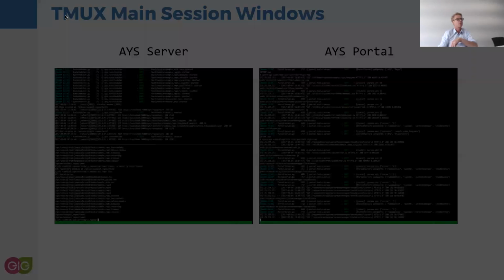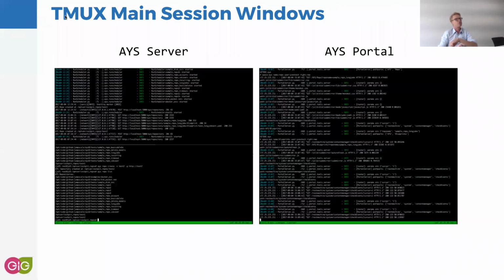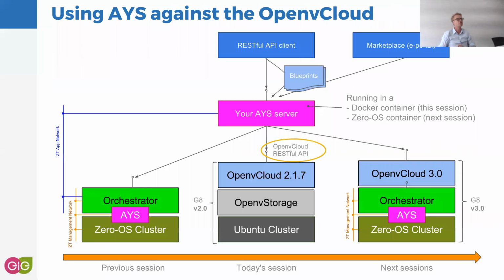That being said. Good. Now, as you will see in the demo, if you have all set that up, you will see the AYS server is running, and you will see the portal which is running, and you see really everything happening on the system through the Tmux windows. That's in the slides.